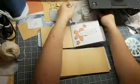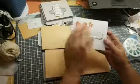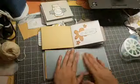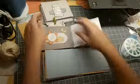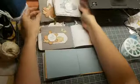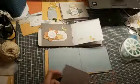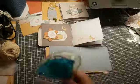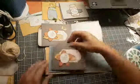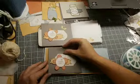Okay, then you want your one with the red flowers, and you're going to open that up and lay it inside. Okay, easy enough. Then we want this one right here, and we are going to adhere 3 edges only because we're making a pocket so that you can stick things in the pocket. Okay, and you're going to stick that to the inside of your blue card.